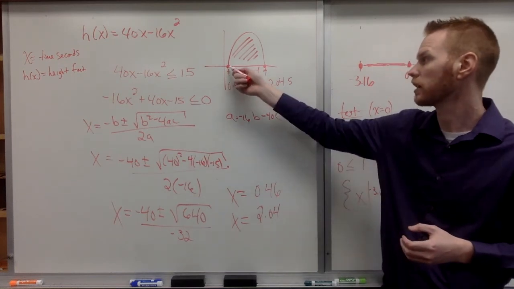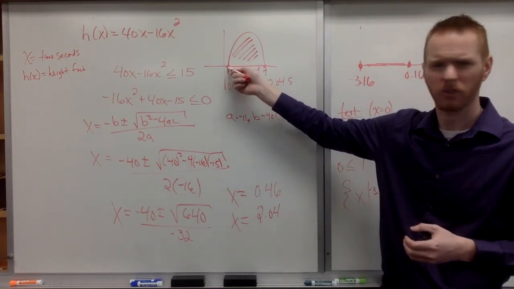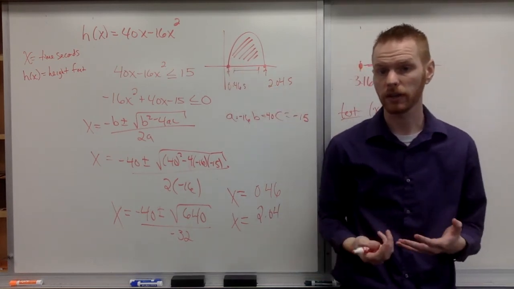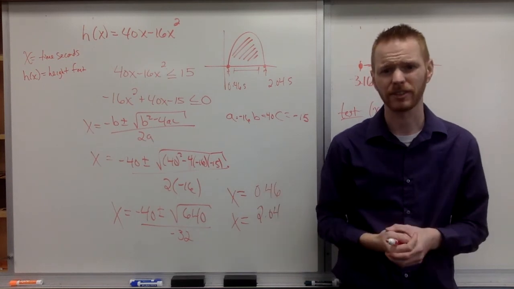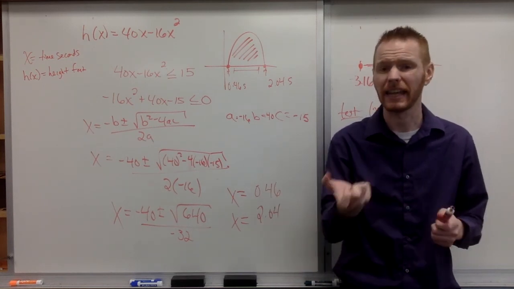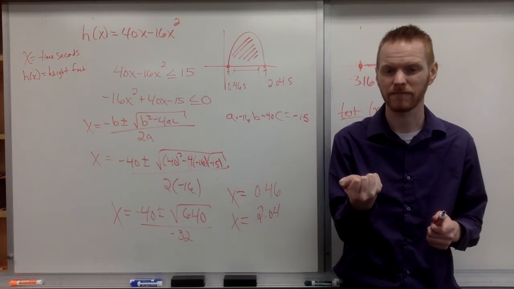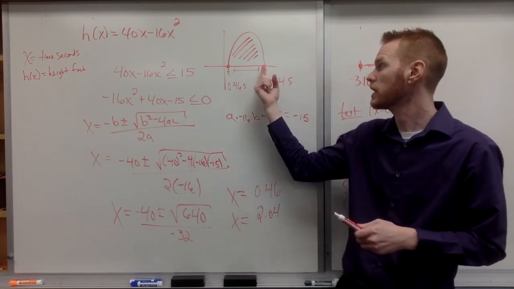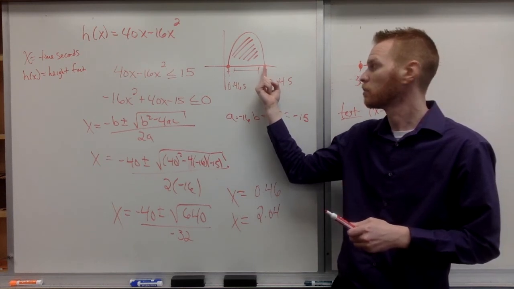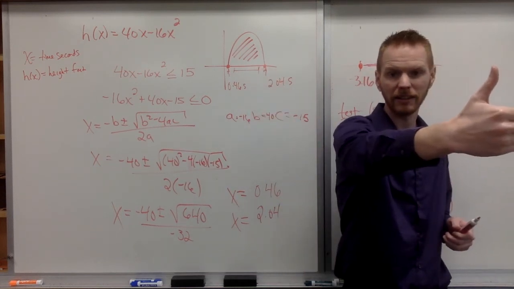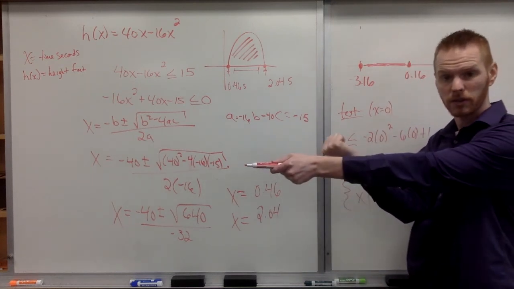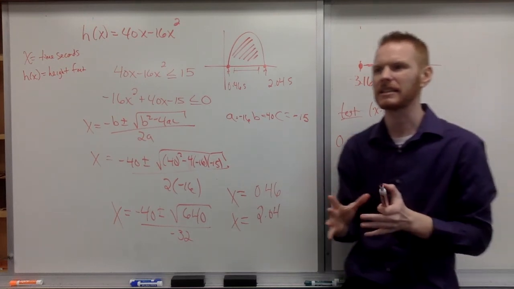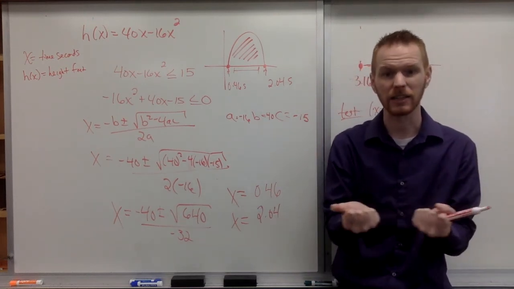Now, I know what you're probably thinking. Isn't this on the ground? Okay? We're assuming that the person that is throwing it, we're kind of just like I said, making the assumption that that's 0, okay, for us. And then we're going to throw it in the air, and it's going to land. Now, technically, we probably should say that this would be at the same length, at the same distance as the person holding the actual baseball itself, or ball, whatever it is. But we're kind of neglecting some other details just to kind of get the idea of what's happening.